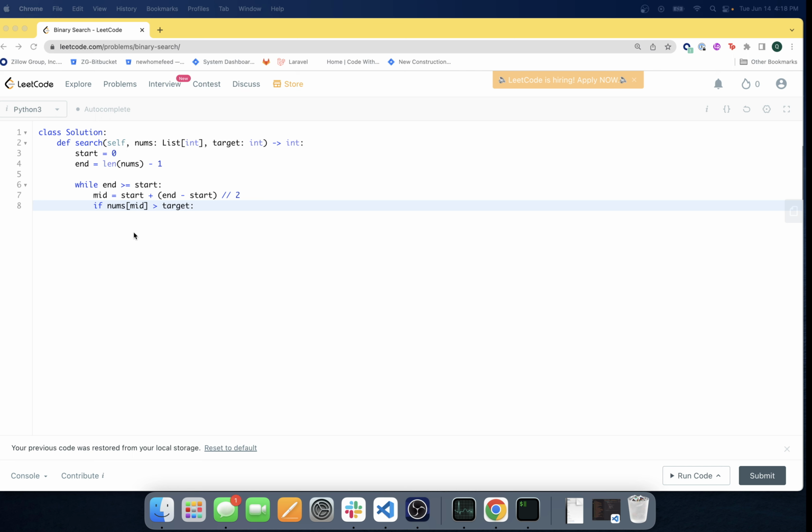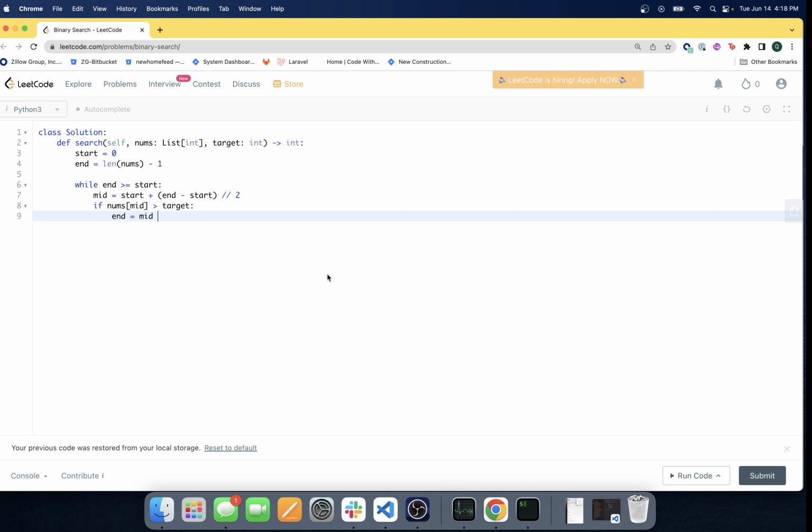And so what we need to do is move our end pointer to be equal to our mid minus 1, because we want to have it to the left of what our mid was.